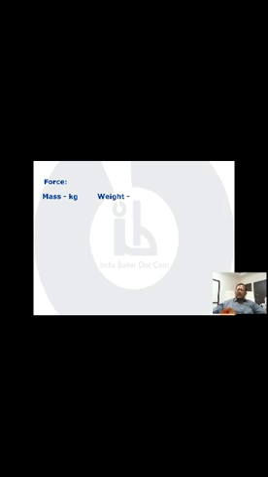But what is weight? Weight is not mass, it is actually a force. In fact, it is the gravitational force with which Earth is pulling an object towards its center. Right? The unit of weight is kg force. This is the unit of force in MKS system. Now, what is 1 kg force? 1 kg force is the force with which an object having a mass of 1 kg is pulled by the center of the Earth. Right? So it is the gravitational force.